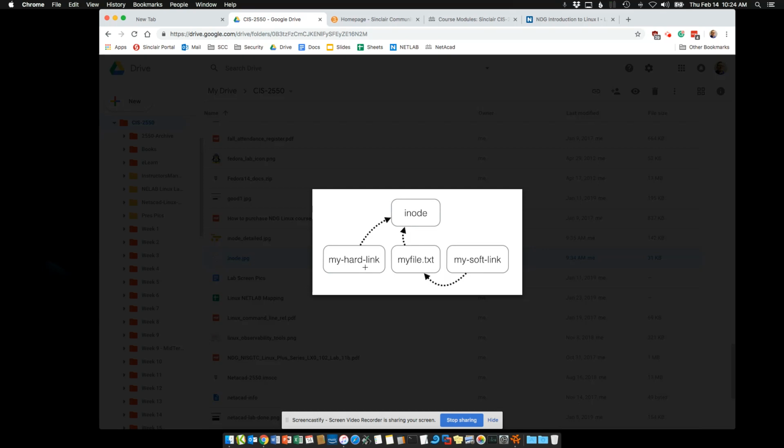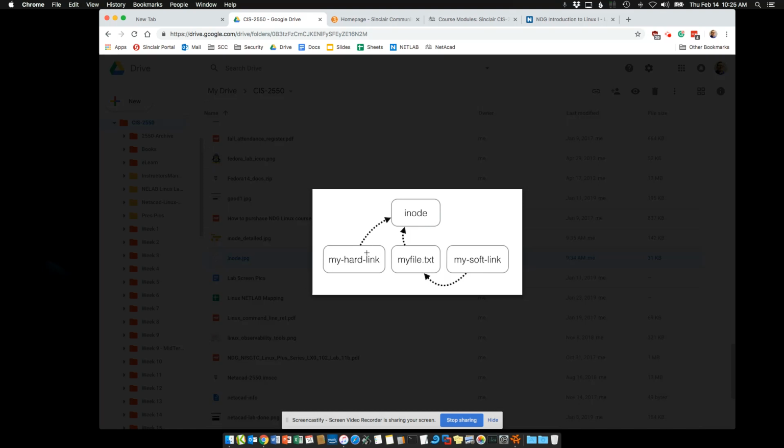Now, a hard link. What's the difference? A hard link is a straight shortcut to the inode itself. And you think to yourself, well, what's the difference between the two? Hard links are really going to be used more for system level use. I have an application that needs to process, and I can control how it processes based on links I can set up for it. Hard links have some rules. They cannot span over partitions. And normally you don't have users themselves making hard links. This is something a sysadmin might do, and to be honest, it's very rare. I actually did this. And usually if I installed applications that needed them, they would set them up themselves.